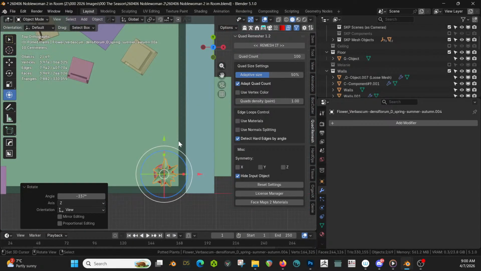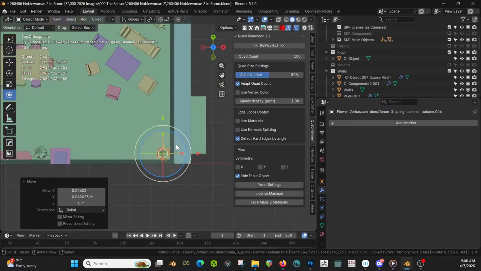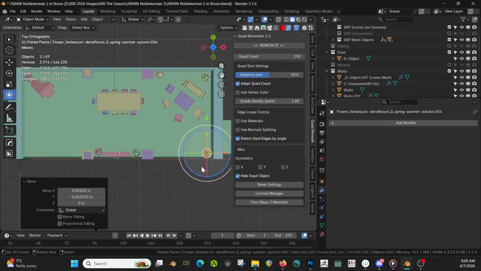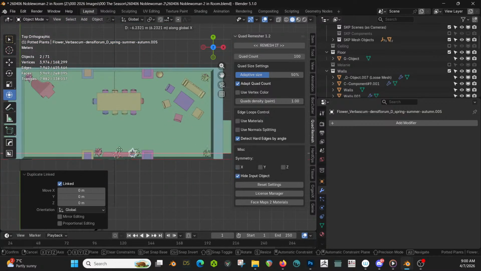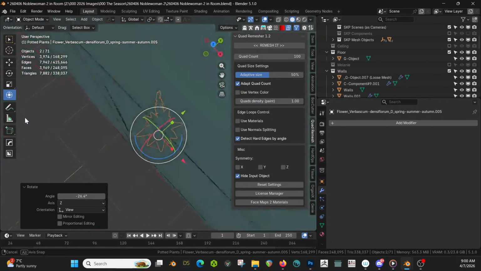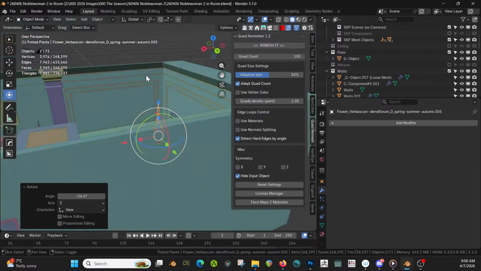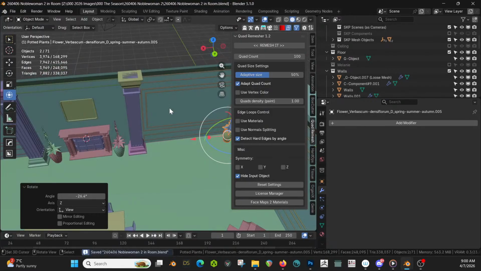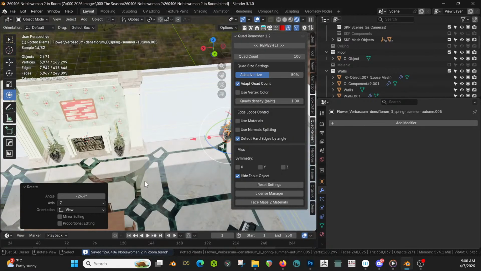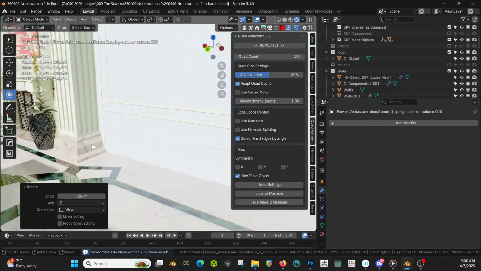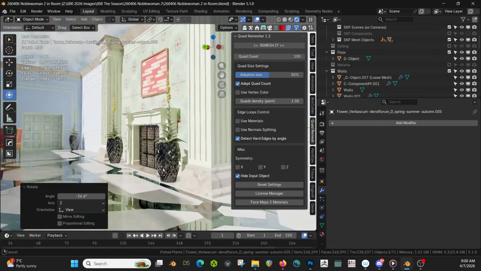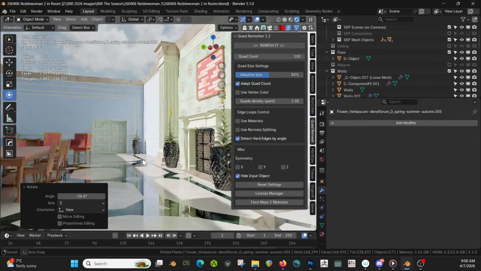Cool. And Alt-D. All right. Cool. How we feel with that? Looking at the doorway. Yeah, that's nice.